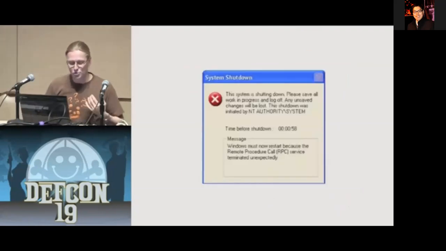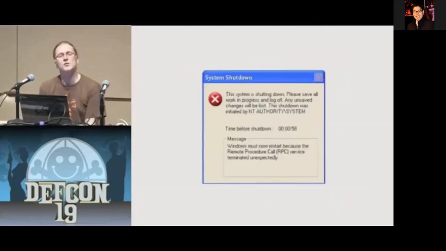And to the end user, you would typically know that something like this was happening because you would get some sort of a crash on your system. Slammer, Blaster, and Sasser, for example, would cause a system shutdown because they would remotely crash RPC or LSASS in Windows at the time. So the end user would see that there's a problem. His PC would shut down. He would have 60 seconds to save his data, and then it would shut down.